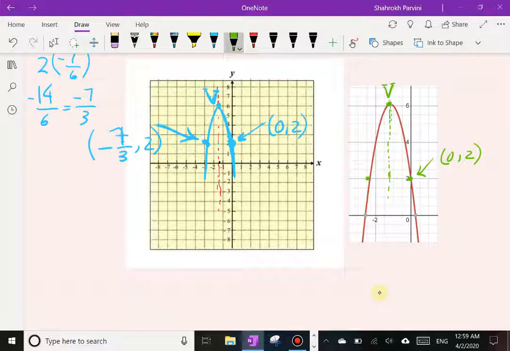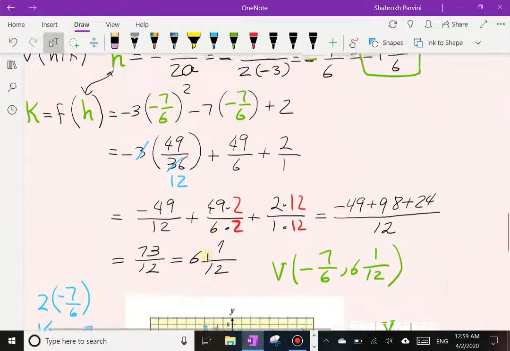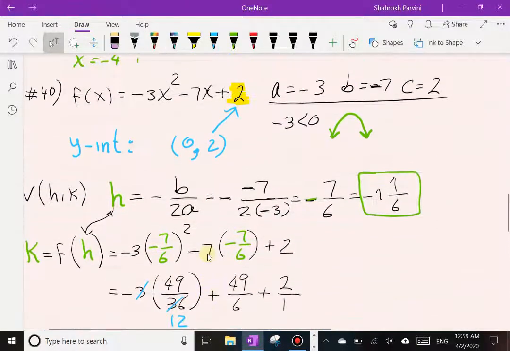Because of that fraction, 1/6 is hard to do an accurate one. But anyhow, that's what that is, and this is our third point that we found. This point, we found it to be (-7/3, 2). Exactly the same as the graph on the left side. So hopefully again you're okay with this one. I want to emphasize we need 3 points, folks.